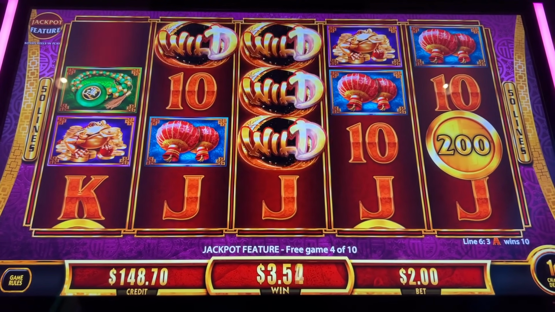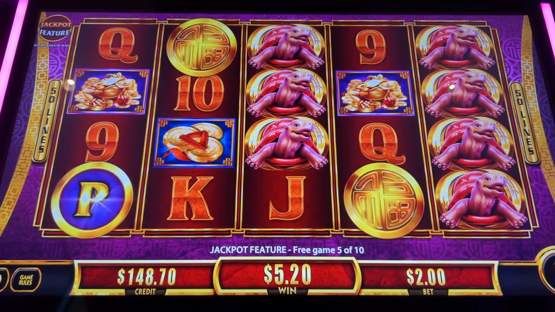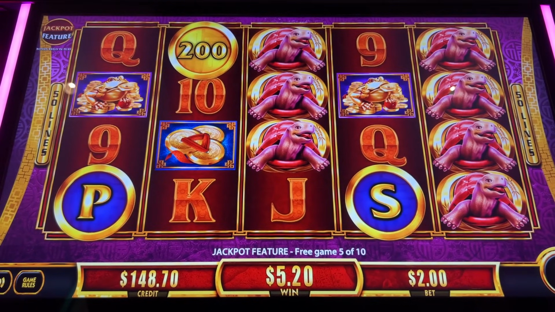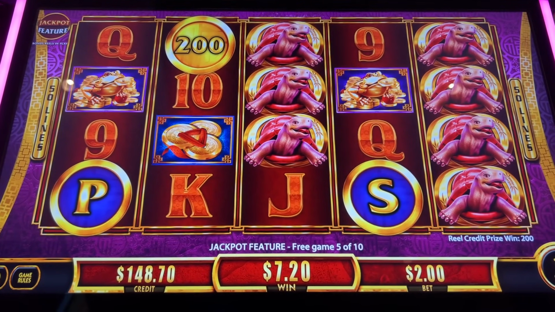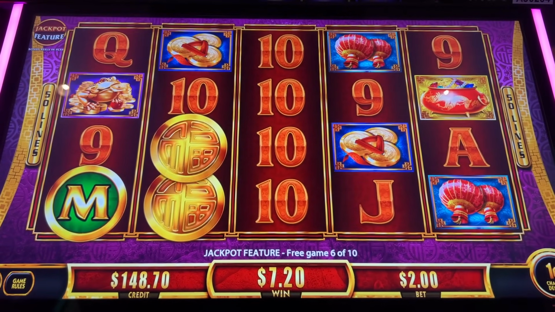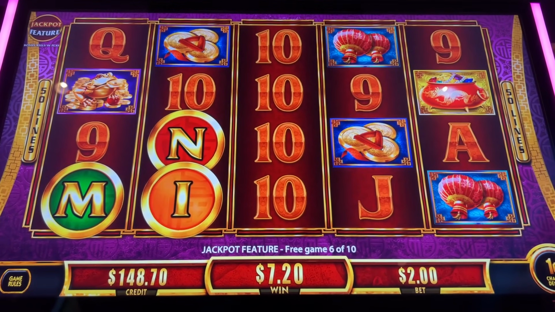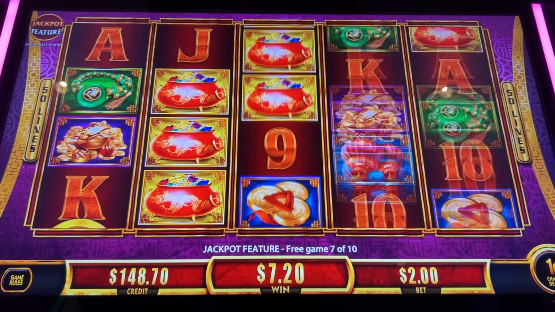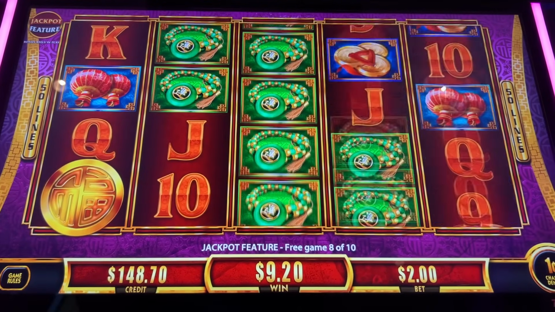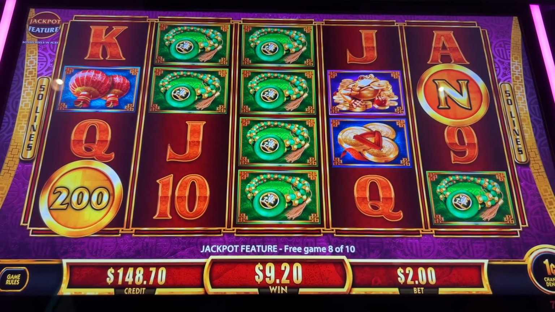How about a first attempt major? Or hell, I'll take the super. Show me some purple here. Come on, coins. And throw in the wheel bonus while you're at it. Come on, throw in that wheel bonus.